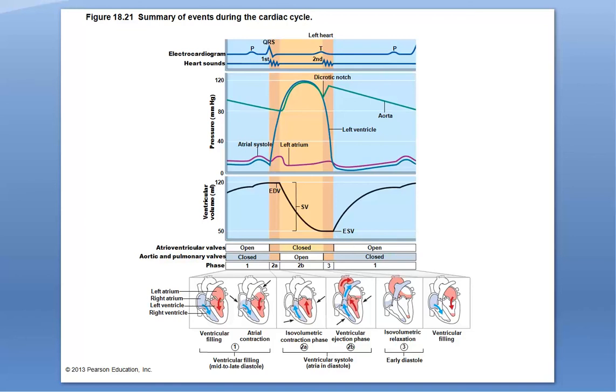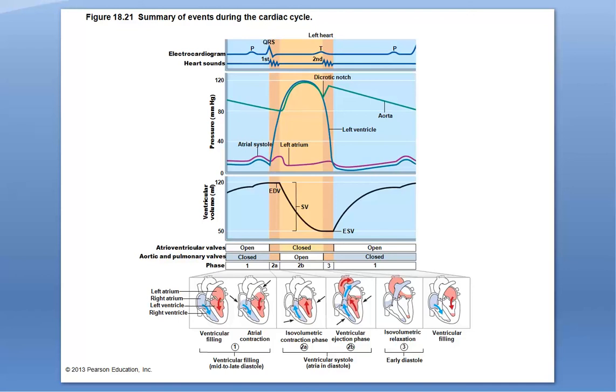Question 16. For cardiac output, 16A, define cardiac output and its normal value. 16B, give the formula for cardiac output and define all of the variables with their correct units. Question 16C, how does cardiac output change in an athlete who's trained? Number 17, for stroke volume, define stroke volume and its normal value. 17B, give the formula for determining stroke volume and define the variables with their units.